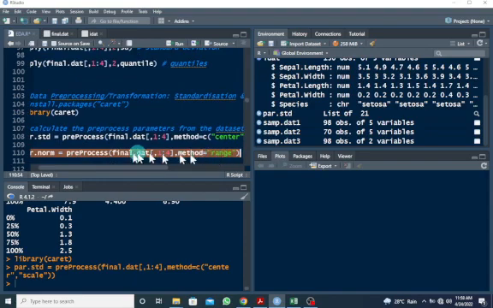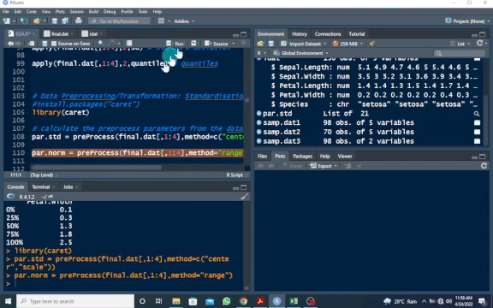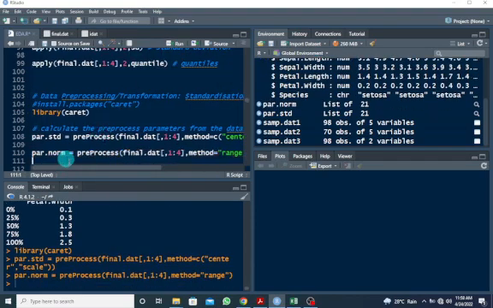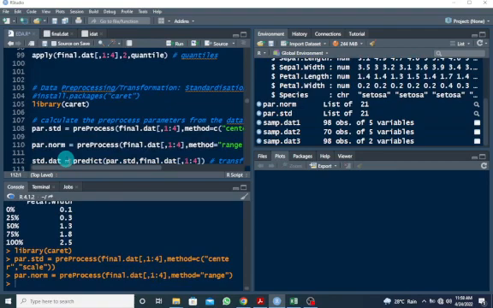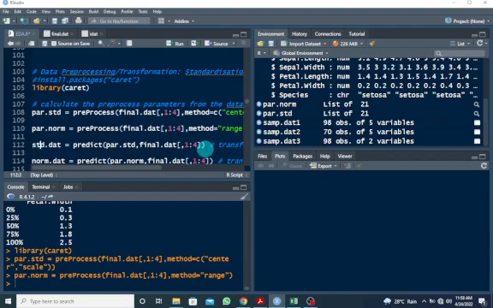So let's run this. Once we are done with this, we can look at the data set transformed by standardization by making use of the predict function. I want to assign my standardized data to std.dat.